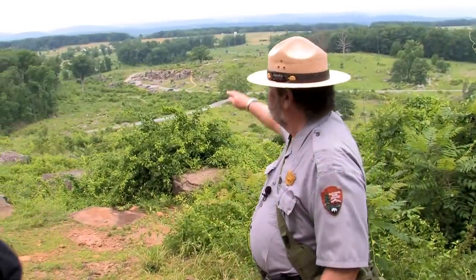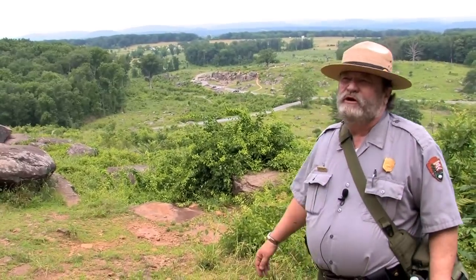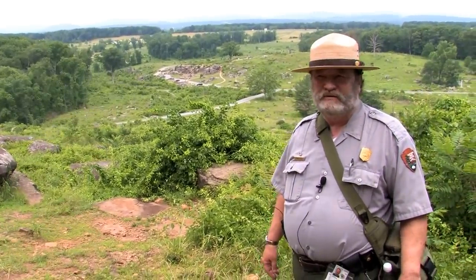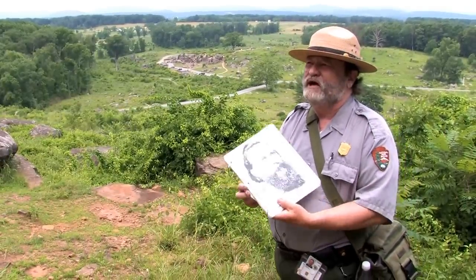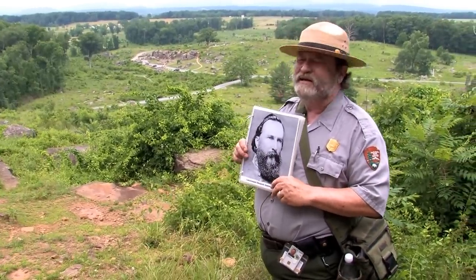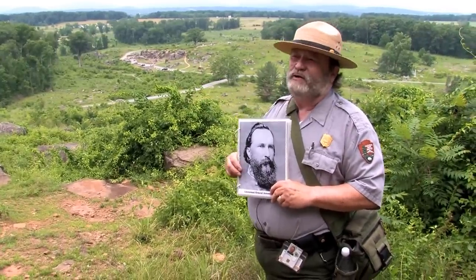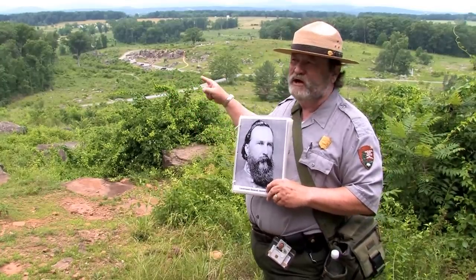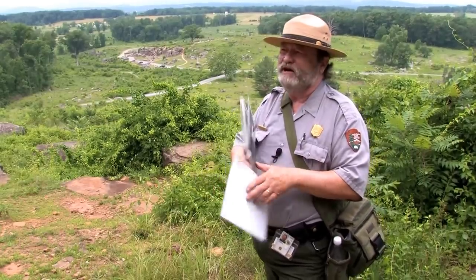All right, again, looking off in the distance, you can see dark trees beyond the grassy area. That's where the attack would be beginning. Initially, there would be cannon fire back and forth, and about 4 o'clock, under the direction of General Longstreet, and under him, General Hood, they would be attacking. Longstreet is in operational command of the attack, which is going to be coming in. And again, he takes his time on July 2nd to form his troops for the attack. An attack which was supposed to go in as early in the morning as possible ends up starting at 4 o'clock in the afternoon, and that loss of time is going to be a factor.